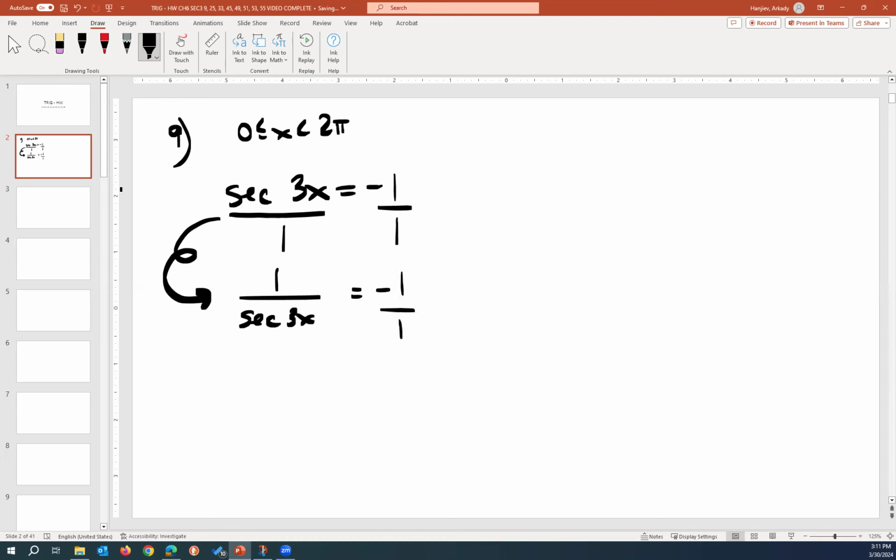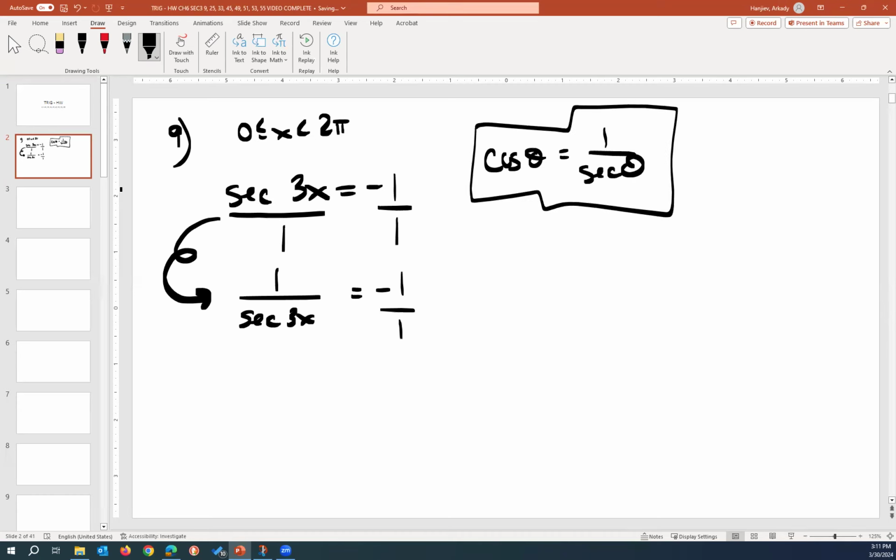And then we have this little rule that says that cosine theta is the same thing as 1 over secant theta. Right, that's the little rule we have. Boom. And I'm going to incorporate that rule right now. So that guy becomes cosine of 3x is equal to still -1. That's kind of fun. So if you have a -1 or a +1, they will not change, right? Anything else would. If you had a 1/2, or if you had a 2 up here, it would become a 1/2. So kind of just be mindful. In this case scenario, this number does not change because 1 and -1 will not change.